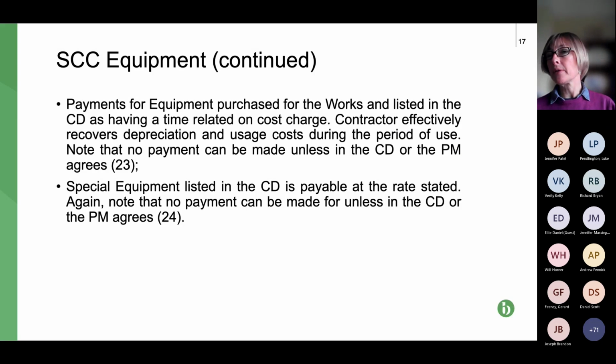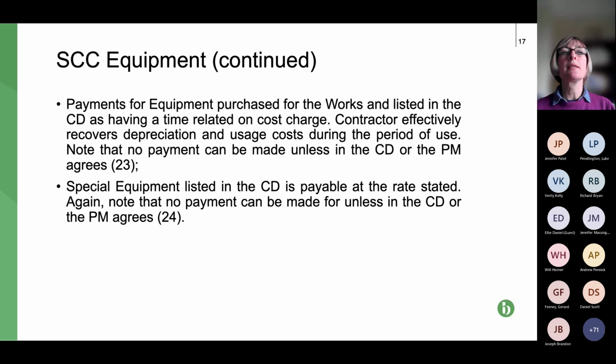And that's again part of these checks and balances to avoid paying something where, for example, a rate might be charged by a parent company at a really high rate, knowing that the contract says, well, it's whatever rate is paid, that's payable in the schedule. So that's to avoid that situation, part of this checks and balances.